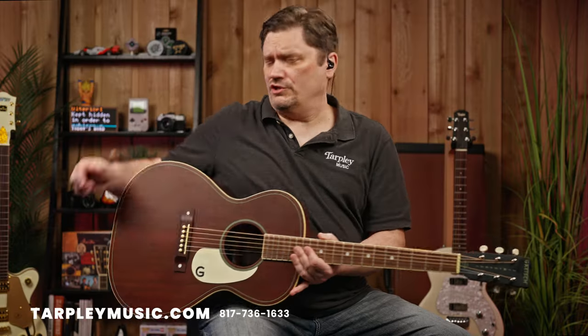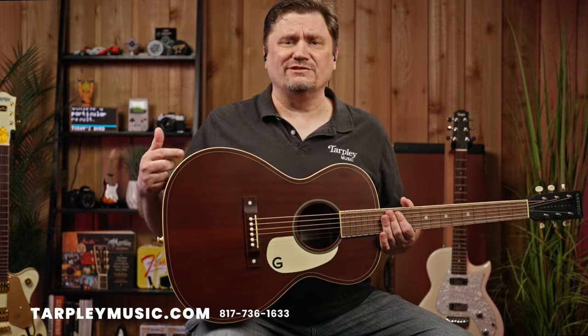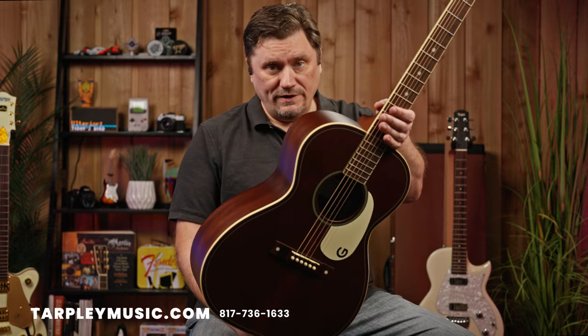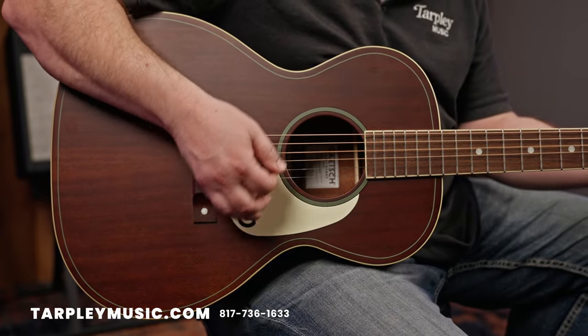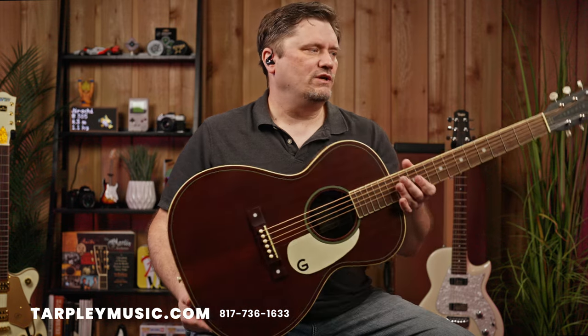So the Gretsch Jim Dandy series, all around, it's a great series. There's a concert, a dreadnought, and a parlor, and I've got to play all three of them. Me personally, I love the feel of the concert, this body, but all three have a very good purpose, in my opinion, as far as size and what they can really be used for.